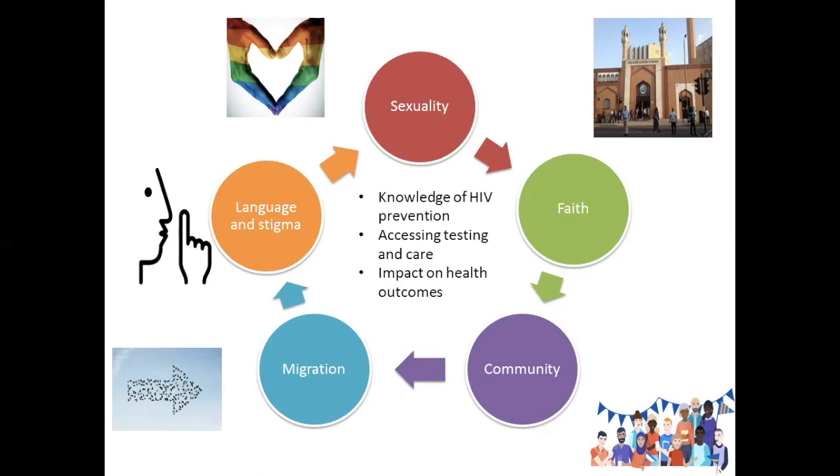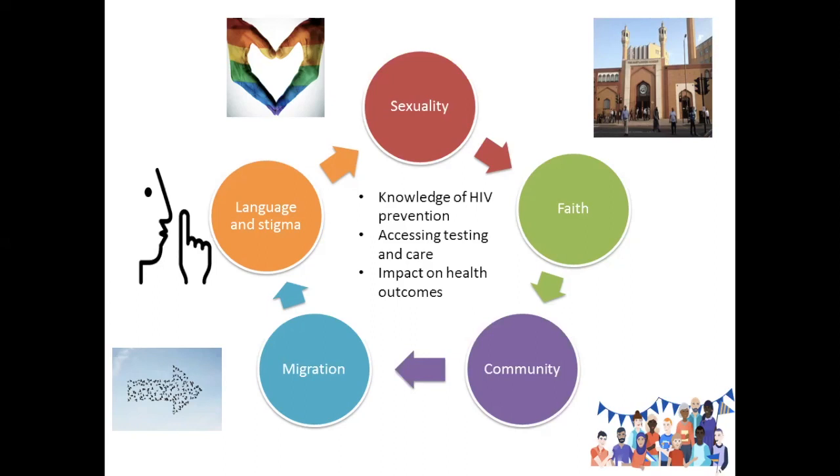Faith and community were really important to Imran, and he got a lot of support from them. So his faith was important to him. He felt good support from his community, being a migrant as well. It was important to have it there. But he did describe how having HIV and having sex with men made him a bad Muslim, and he also talked about the considerable community pressure on him to have children. So for many people from BAME communities, faith and community can be really good factors in terms of support and social isolation, but they can have negative impacts as well.